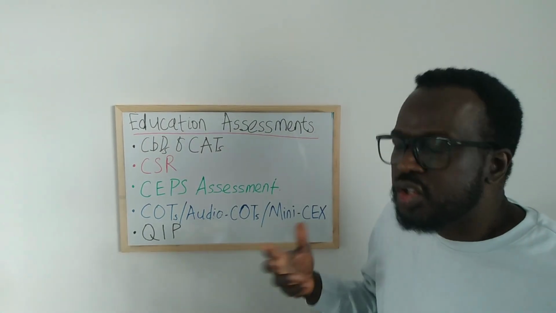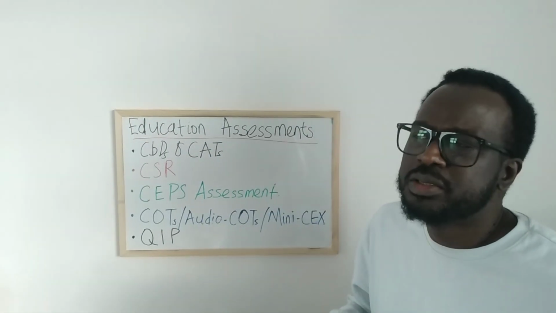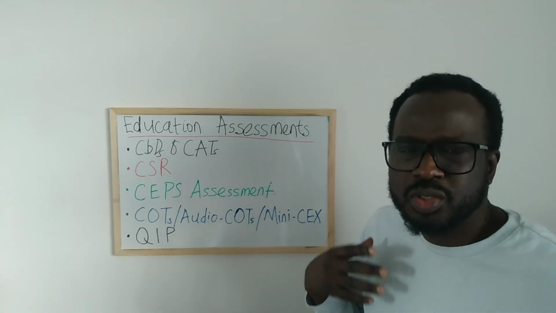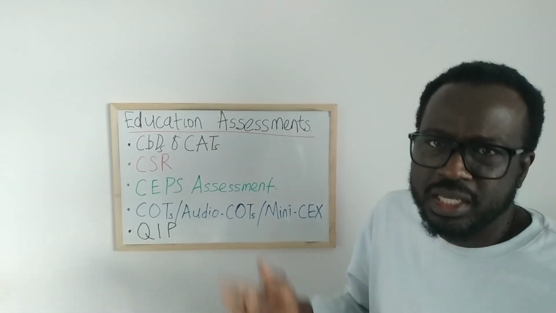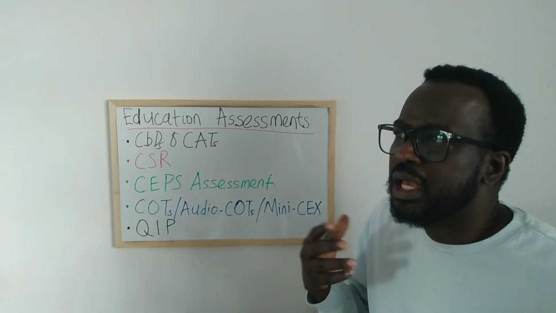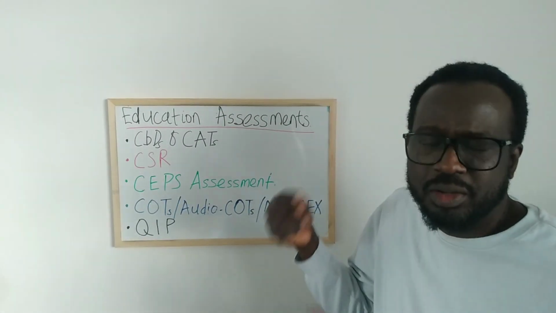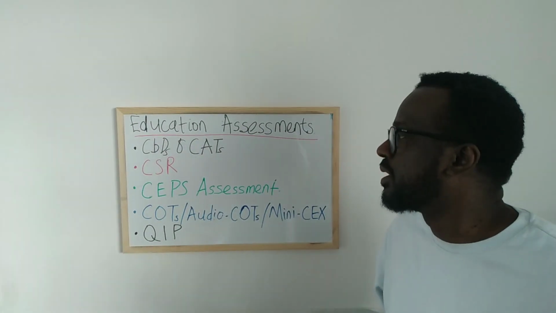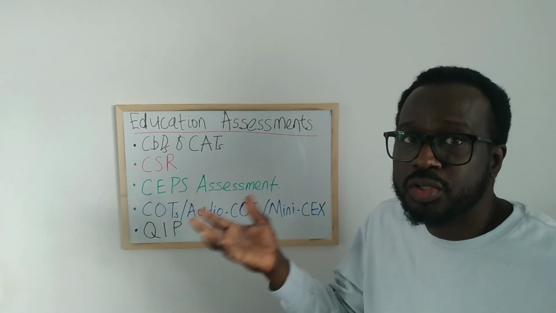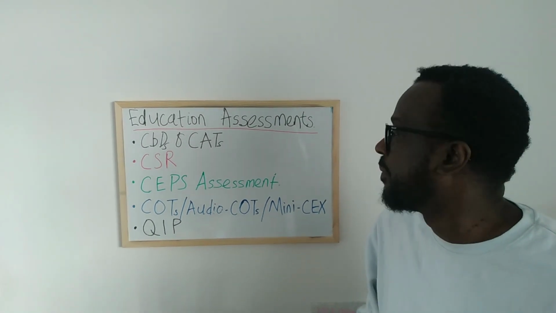So it's usually about 30 minutes thereabout. Questions will be asked, what you could have done better, or what you think you did very well with this case, and questions will also be asked around the capabilities that you have chosen. Let me leave it at that. You can read more on your RCGP website.